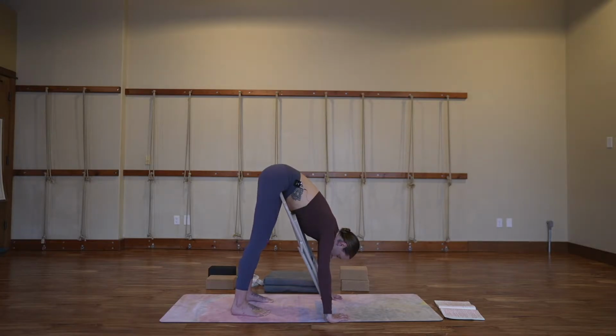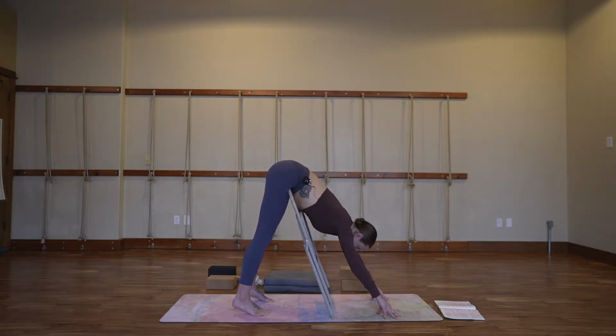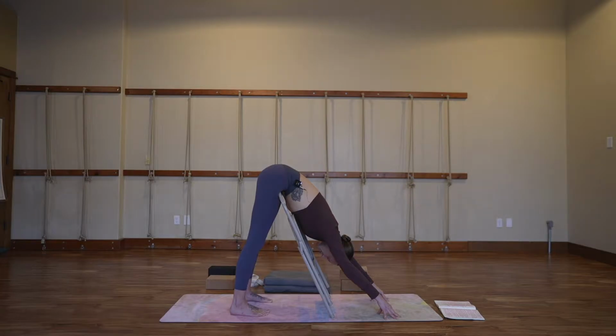And flow with your breath. You might sense that the breath is moving up from the perineum to the crown of the head, up the back. And then it's like water. The exhale just descends down the front of you. Take 3 more breaths. Again, if you don't have the chair, you're just folded over your legs. And then 1 more big full breath.